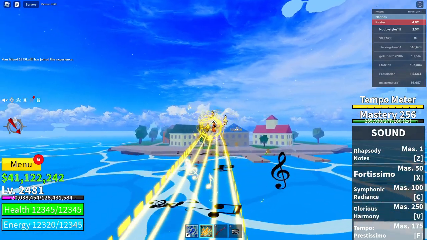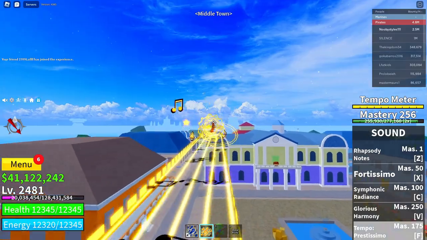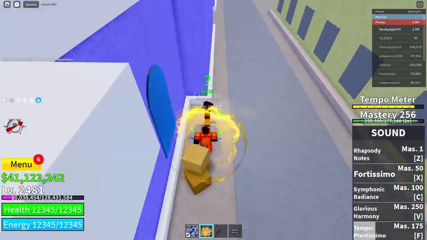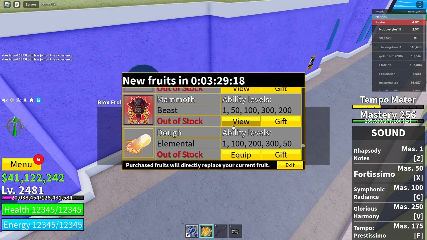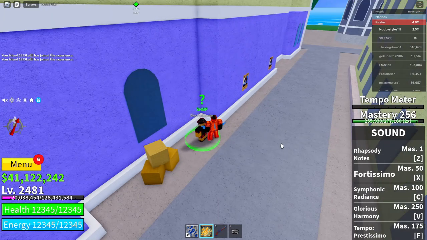All right, and we are here. So basically do the same thing to the middle town Blox Fruit dealer. So this guy right over here, I guess you just do the same thing, click on continue, click on view, click on Robux icon. Wait a little while until that thing comes out. Now click on cancel, cancel, exit, just like that.